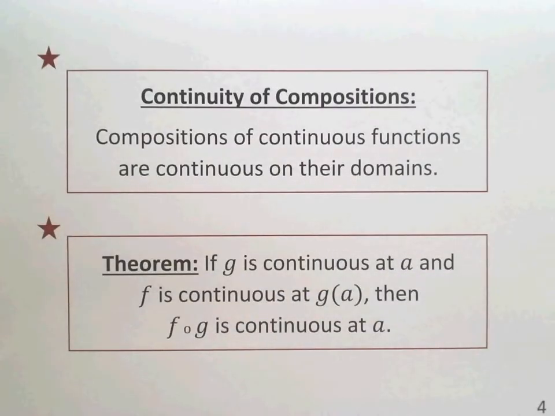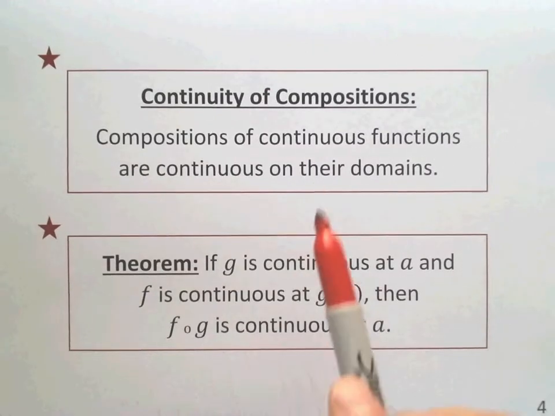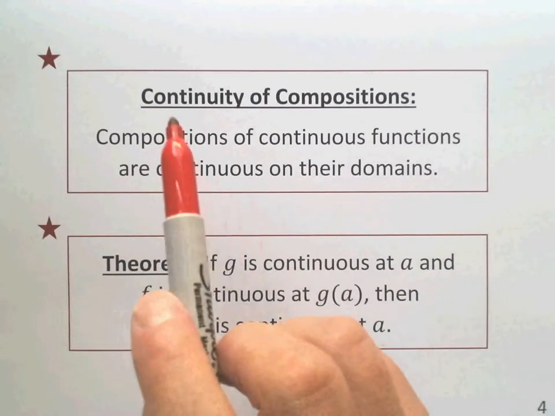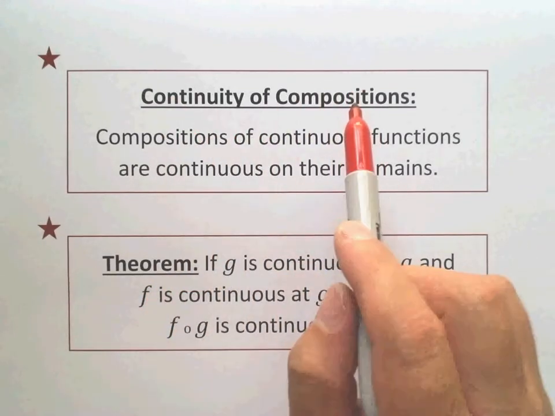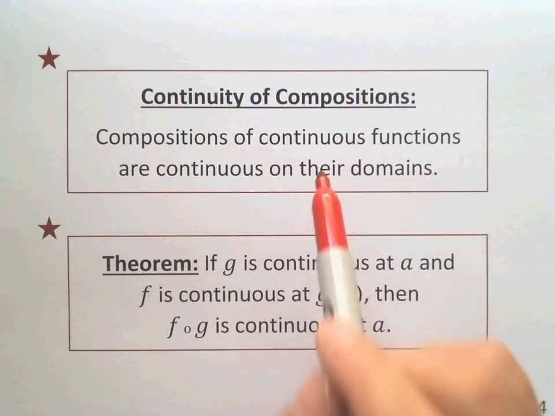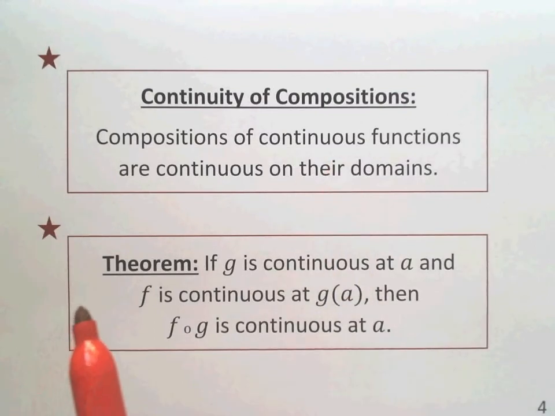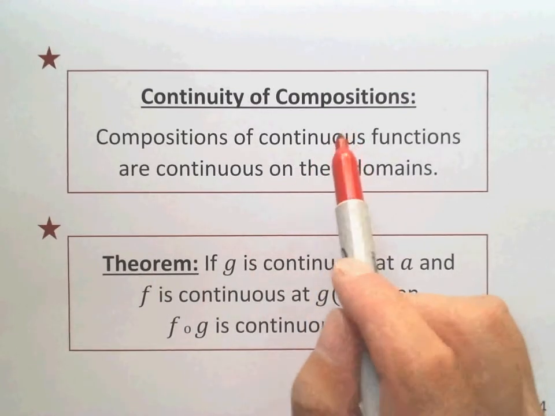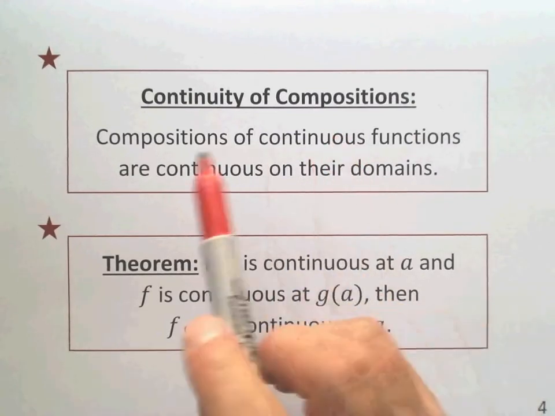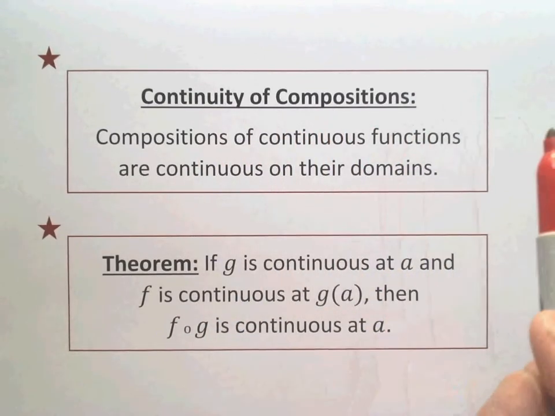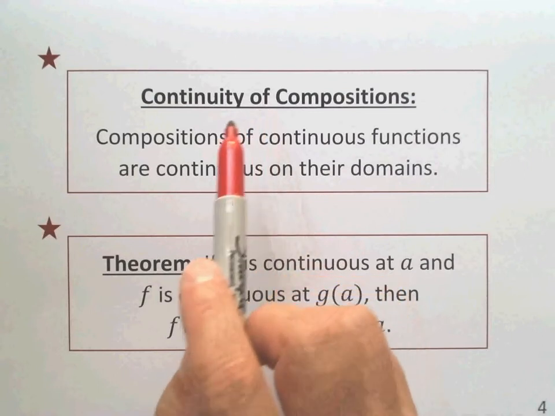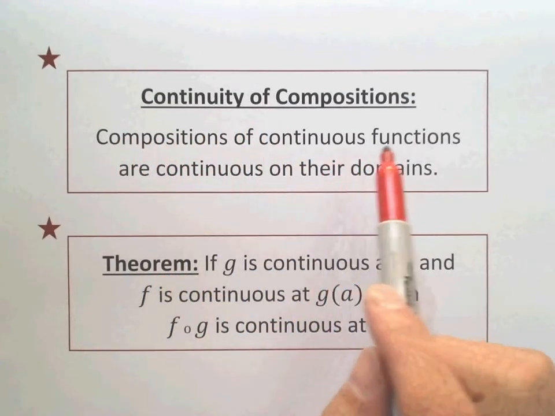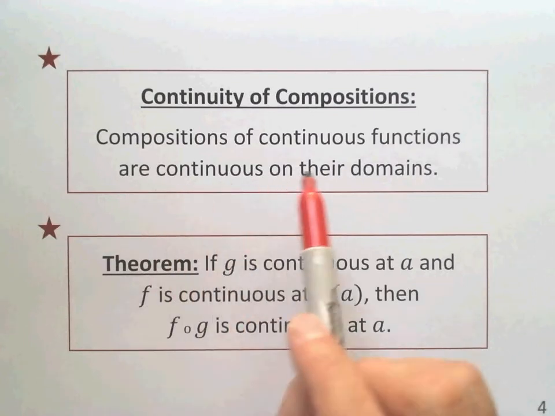And then we have another result. We have the composition. Okay, can you see? Continuity of a composition. And this result is even more important, because most of the functions we look at are compositions. A composite function is not just a simple combination. The result is that compositions of continuous functions are continuous on their domain.